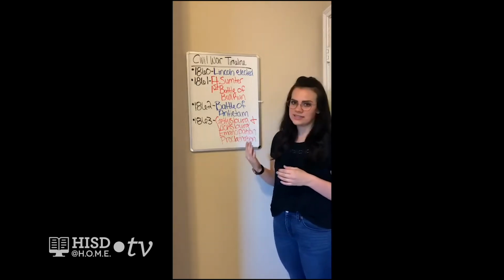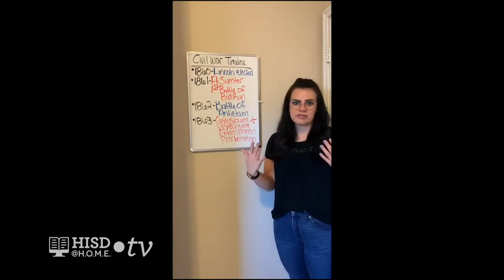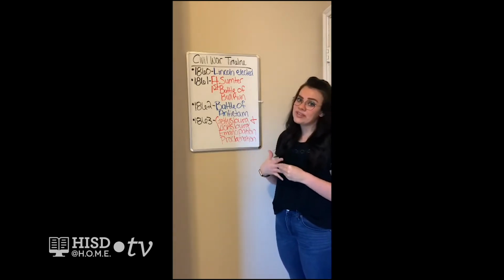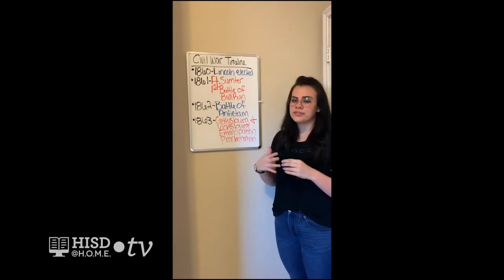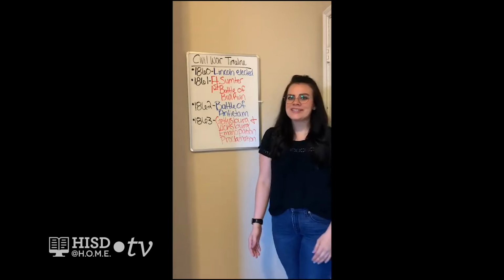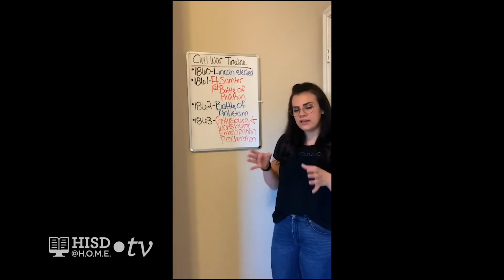And in 1861, of course, is when the Confederacy begins. And we have our first major event of the Civil War, which is going to be Fort Sumter. Fort Sumter is a military base that belongs to the Union. It is off the coast of Charleston, South Carolina, in the harbor.